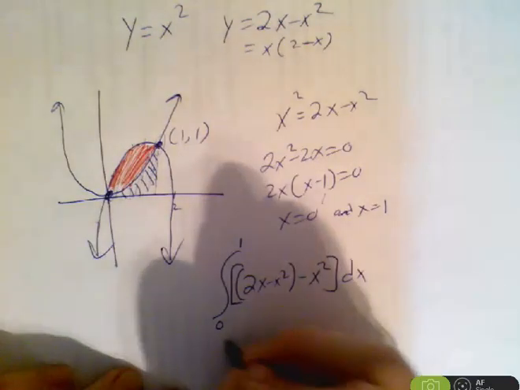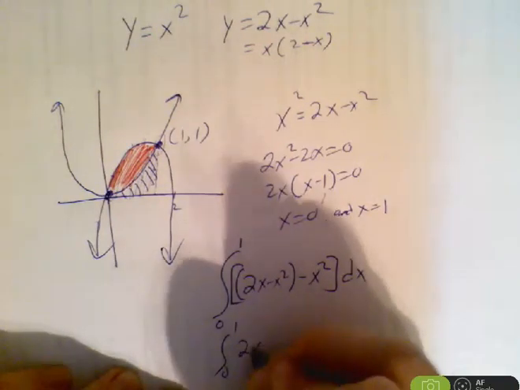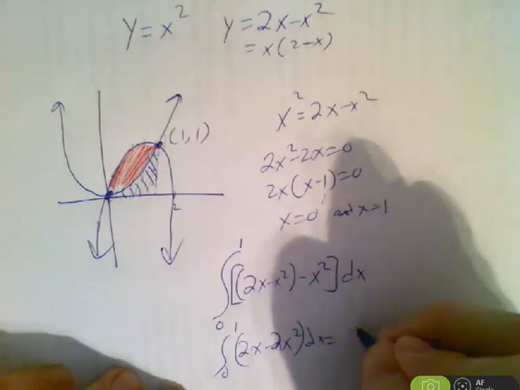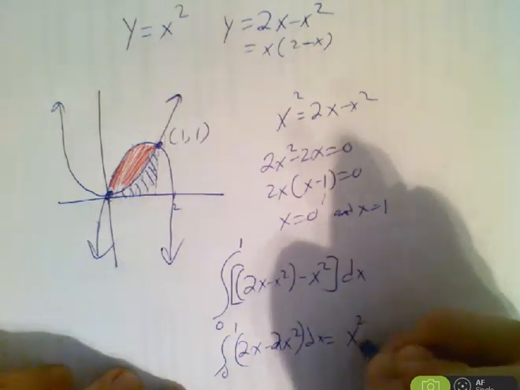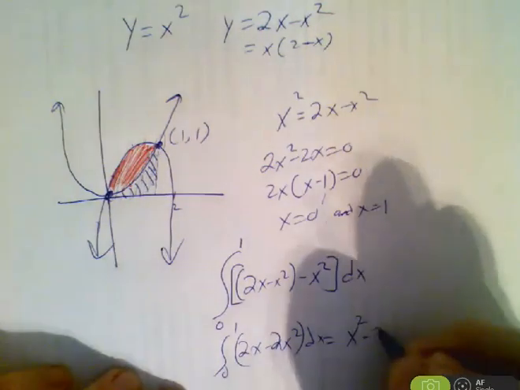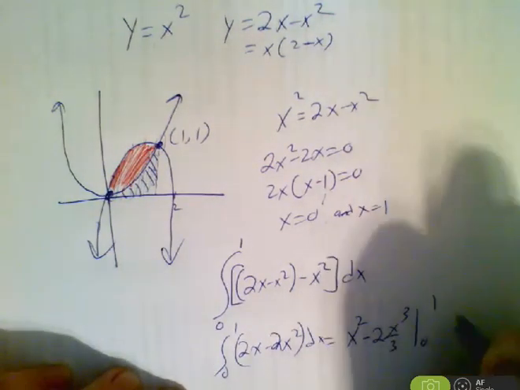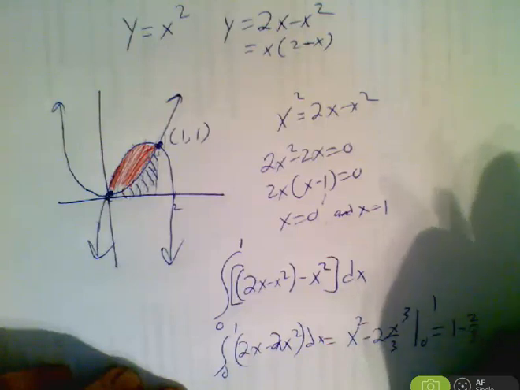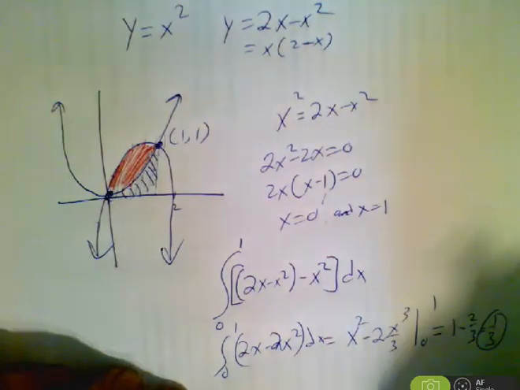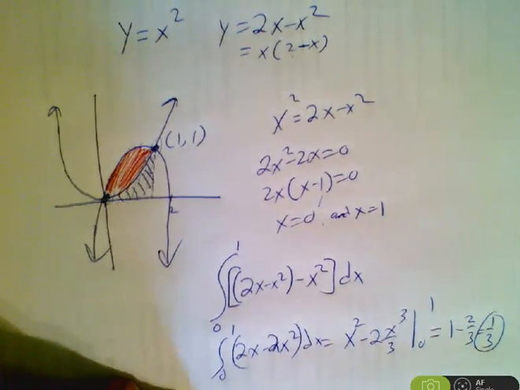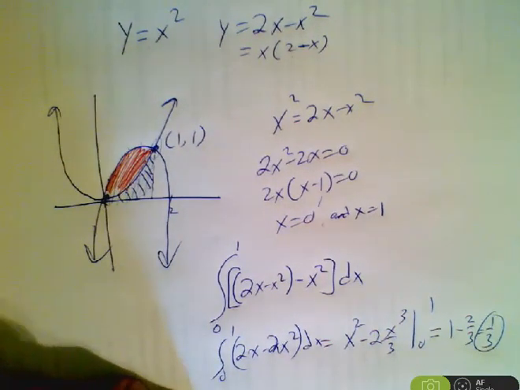Okay? So let's clean this up. 0 to 1. This is going to be 2x minus 2x squared. So just like before, this one's not so complicated. This is x squared over 2, but it's times 2, so it's just x squared minus 2x cubed over 3 from 0 to 1, which is 1 minus 2/3. Does that sound right? Which, of course, is 1/3. So the area between these two curves is just 1/3 square units, whatever. Again, if they don't give us units, we don't give them units. And that's the basic idea.